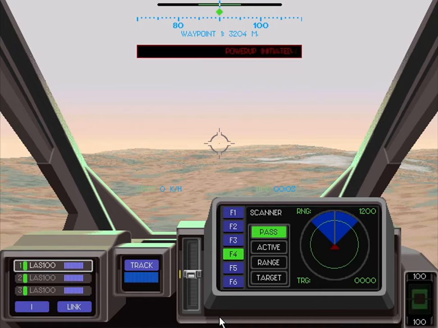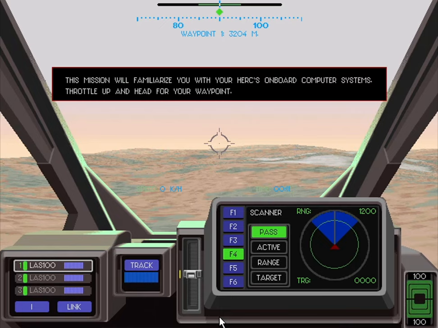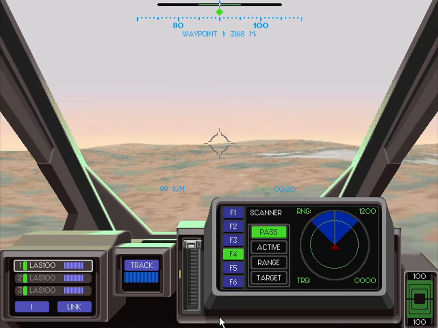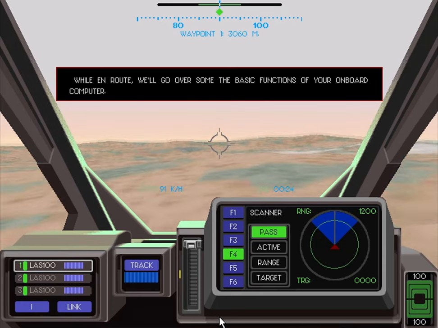Power up initiated. All systems nominal. This mission will familiarize you with your HERC's onboard computer systems. Throttle up and head for your waypoint. While en route, we'll go over some of the basic functions of your onboard computer.